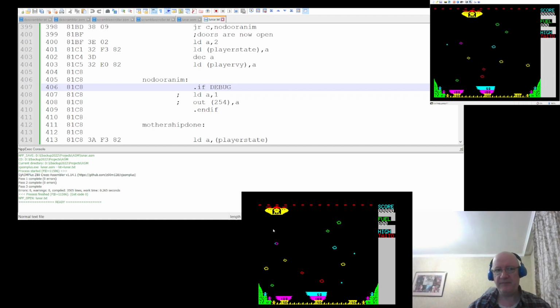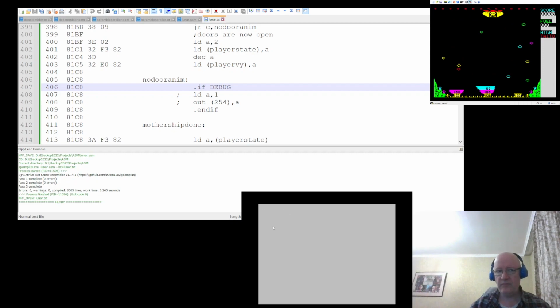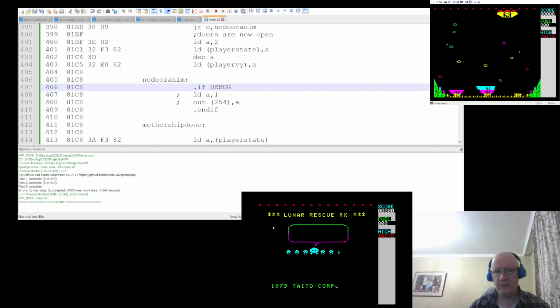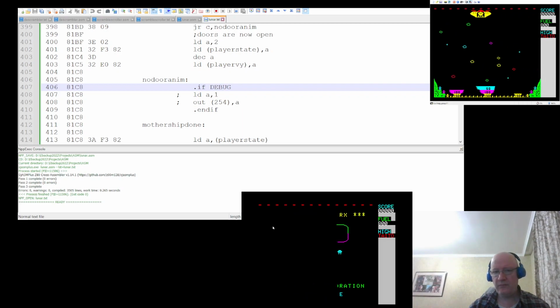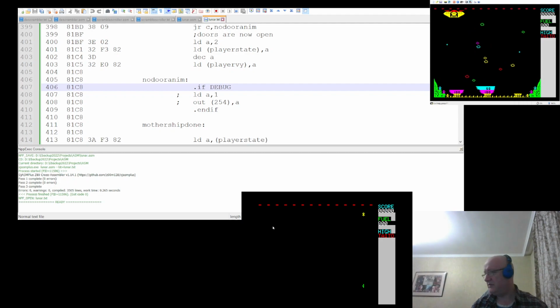What? Okay. Because obviously being able to pause it with the keyboard is a really handy debug tool.